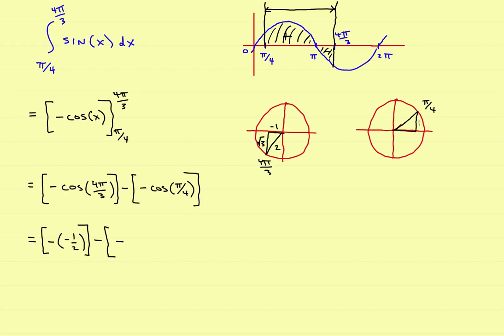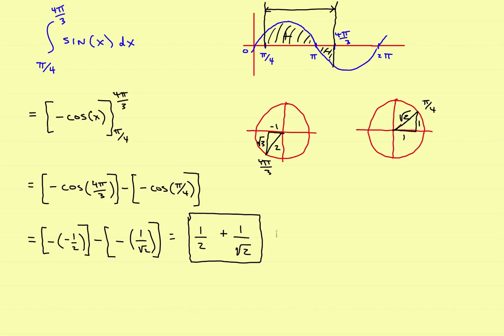Again, from your special angles, that's 1, 1, square root of 2. So the cosine is x over r, so it'll be 1 over the square root of 2, and I'll put a bracket around that. The final answer in this case turns out to be the negative of a negative. This will turn out to be 1/2, and then 2 negatives make a positive, so plus 1 over the square root of 2. That's going to be the final area. So that's the answer to the problem.